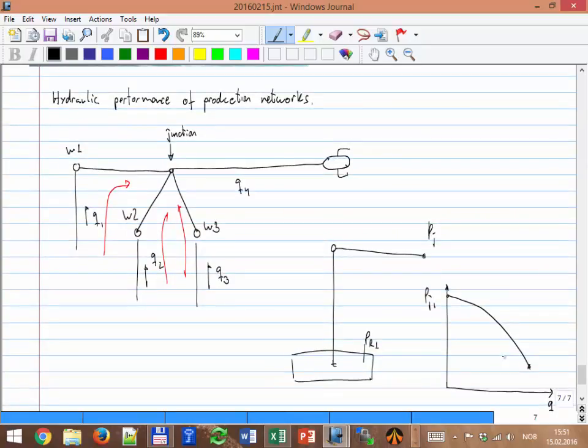And they're going to have different characteristics. Here is what I told you before. Maybe you have a very strong well with a very big reservoir pressure, but it's located 20 kilometers from the junction, while you have a very weak well located 1 kilometer from the junction, and an average well located 5 kilometers from the junction. So maybe at the end, the three of them produce the same, but they have different deficiencies in a way.